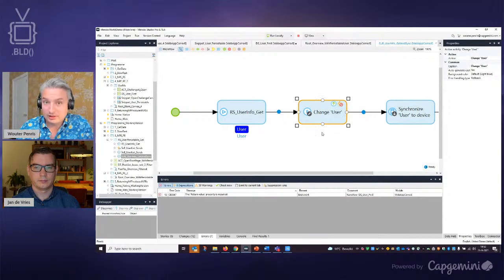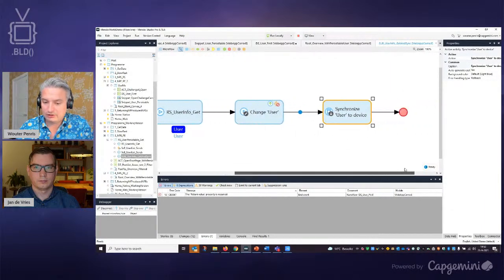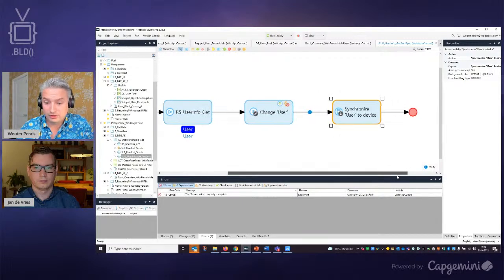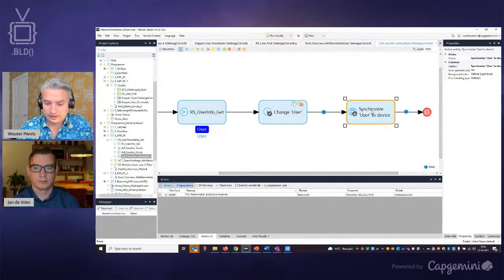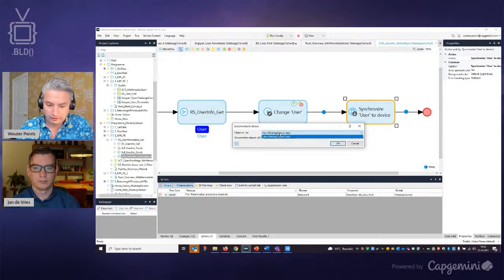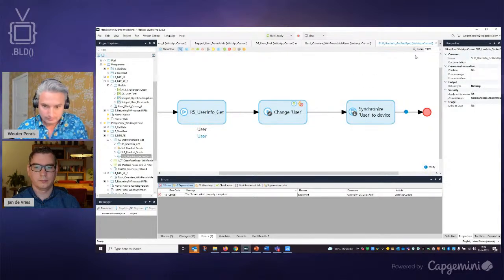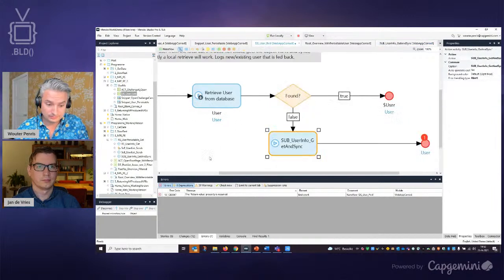If I do this, then it'll be stored in the Mendix Cloud. This is the essential action here, that you synchronize that user to the device. So in this case, I've selected my user, and basically that means we can go back to our nanoflow.